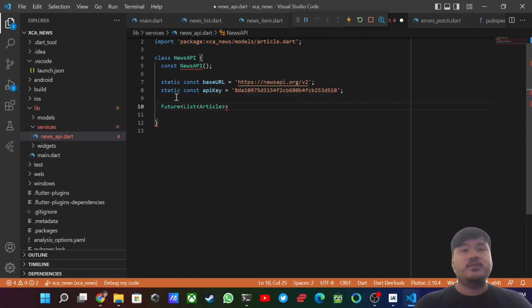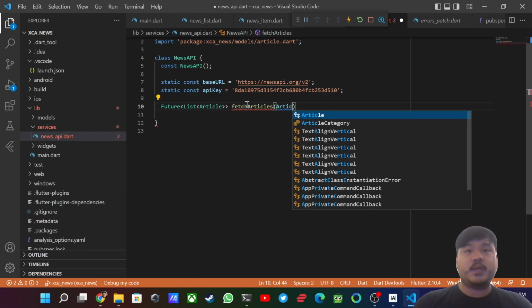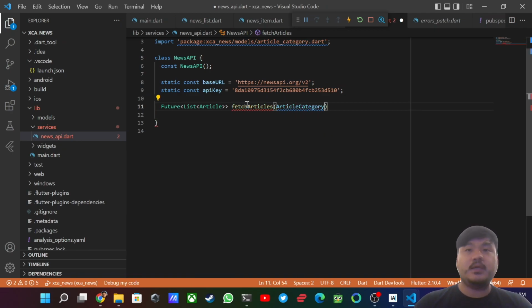So when you use this Future, we can use the async await in Dart. I suggest you just read the documentation about Future and async await for better explanation. Okay, and here give it a name of fetchArticles, and let's pass a parameter of article category.